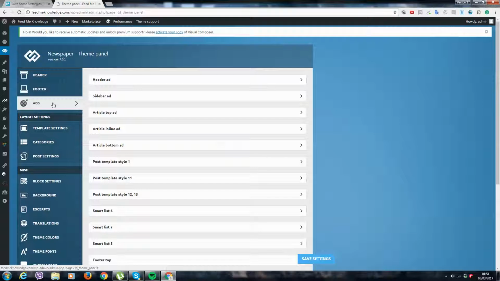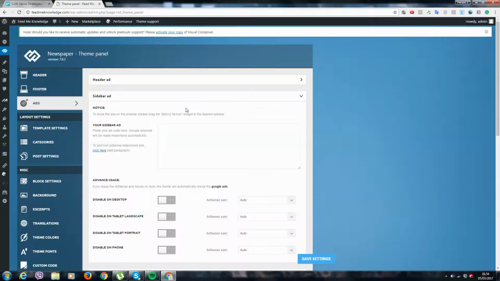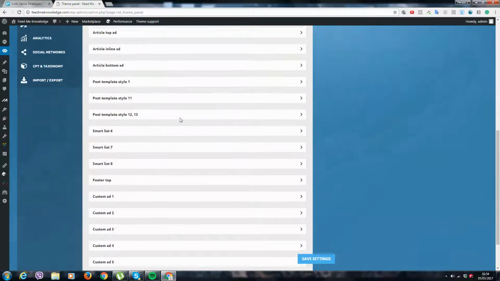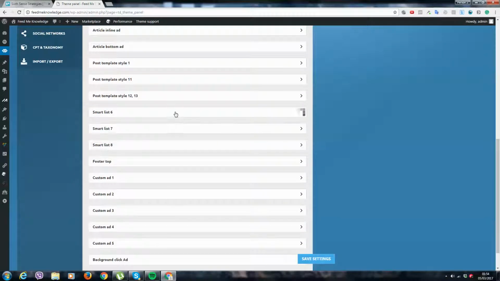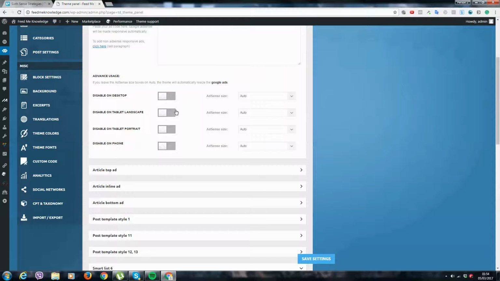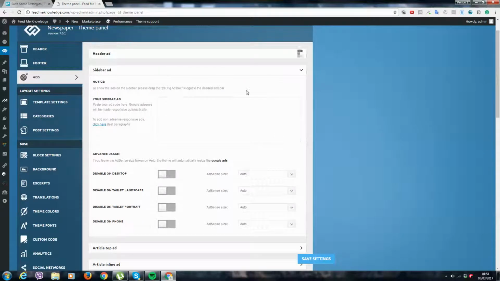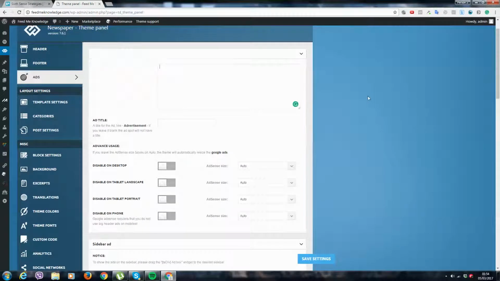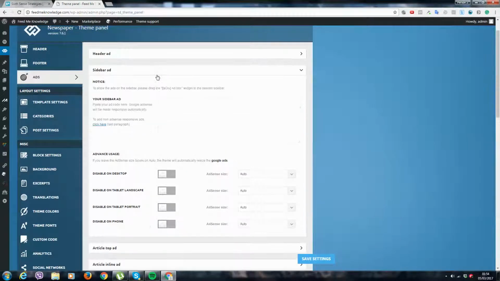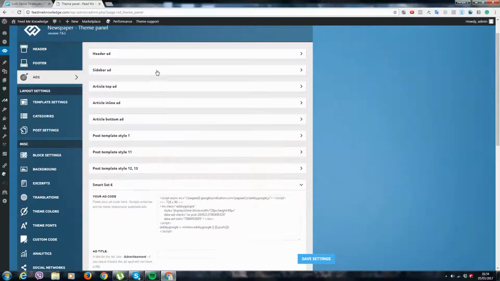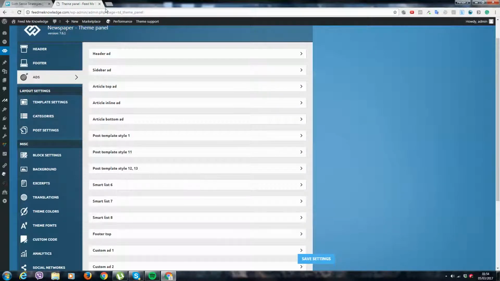Now I believe you're allowed up to like 5 ad codes now, or even 4 maybe on a single page, but it's best to keep your ads low, because the more ads you got, the more spammy your site looks, and the quicker people complain and the quicker your site gets shut down. So we'll come over to header ad. I'm just going to take this out, and I'm going to show you exactly how to set up your ad code. So you get the one at the top, one at the bottom, I'm going to show you how to set up that now. And then the sidebar ad, I'm going to create a separate video on showing you how to do that.